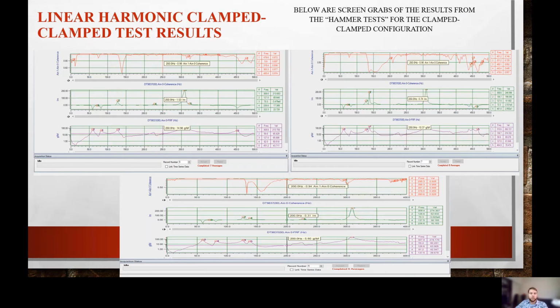But luckily for the clamped test results, they were super clean, and we had some extremely constant values, which you can find in the purple tables. What these frequencies set up to be were 58 to 59 hertz, 81 to 82 hertz, 126 to 127 hertz, and 136 to 137 hertz. These were the groups of frequencies that constantly repeated themselves. So those were the tests that we ended up focusing in on when we were sweeping from 45 to 330 hertz for our physical testing for the modal shaker.